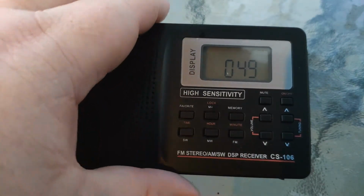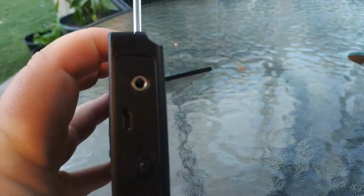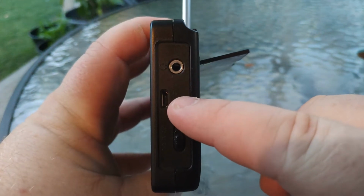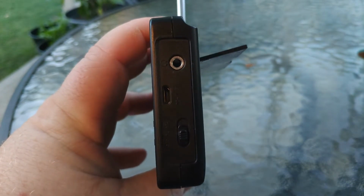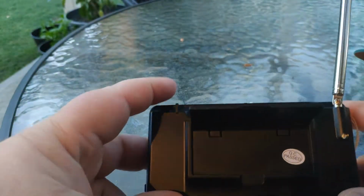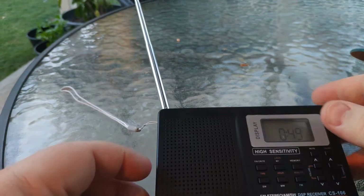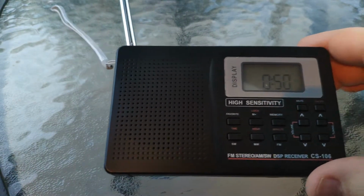One of the great things about this thing is if you did need a bedside radio, let me just try to put it up. So you can see it's got a 3.5mm jack, and it's got a micro USB input, which is supposed to work from 3 volts to 5 volts. And if you look at the back here, it's got a little stand that flicks out so you can rest your radio like so.